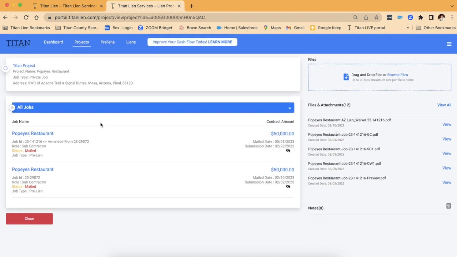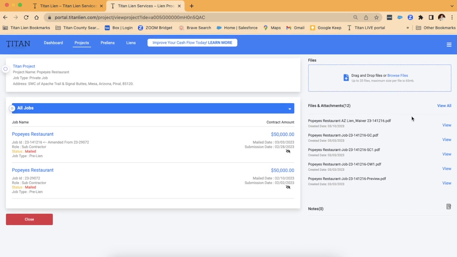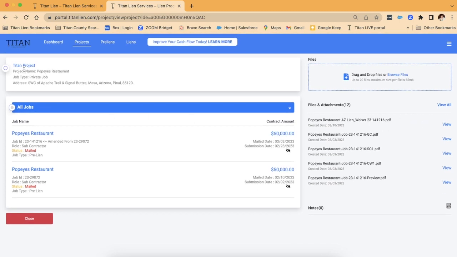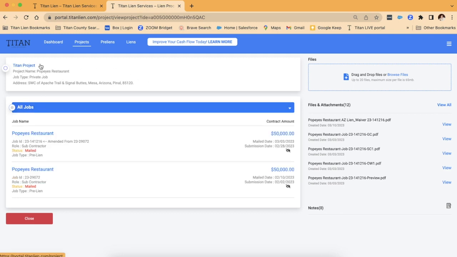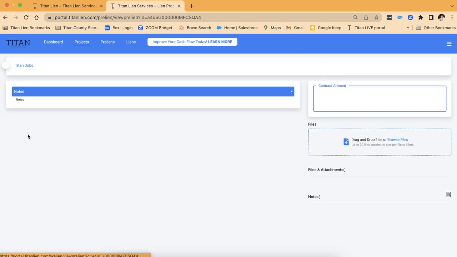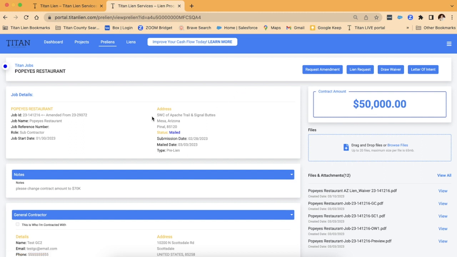Any waivers that you prepare, we don't charge for waivers. It's basically you manage your own waivers. Those will be over here on the side if you requested waivers. They'll show up on the project level. So hopefully you can understand the difference between the project versus a pre-lien. A project is just basics of where you're working and what it's called. All right, so then we'd go to the most recent. There's a couple ways to get to it, right? We got to this job via projects, and we got to this job via an advanced search, okay?